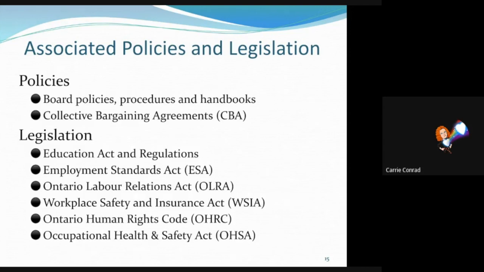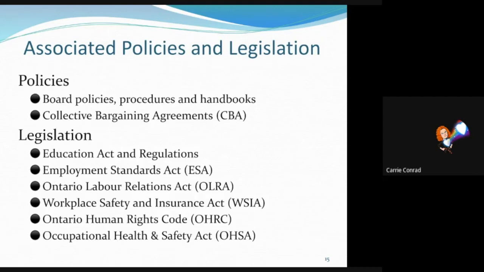For example, there may be a circumstance in which a worker with a permanent impairment requires accommodation, and the position that they're capable of performing based on their permanent accommodation is one that is currently posted and ought to be provided to a more senior employee according to the collective bargaining agreement and the job posting article within that collective agreement. However, if that is the only position within the bargaining unit for which the employee is capable of performing, then the employer, being the school board, and the union, and the employees that are represented by that union, have an obligation within the Ontario Human Rights Code, duty to accommodate, to provide that position to that employee, thereby trumping the job posting protocol within the collective agreement.